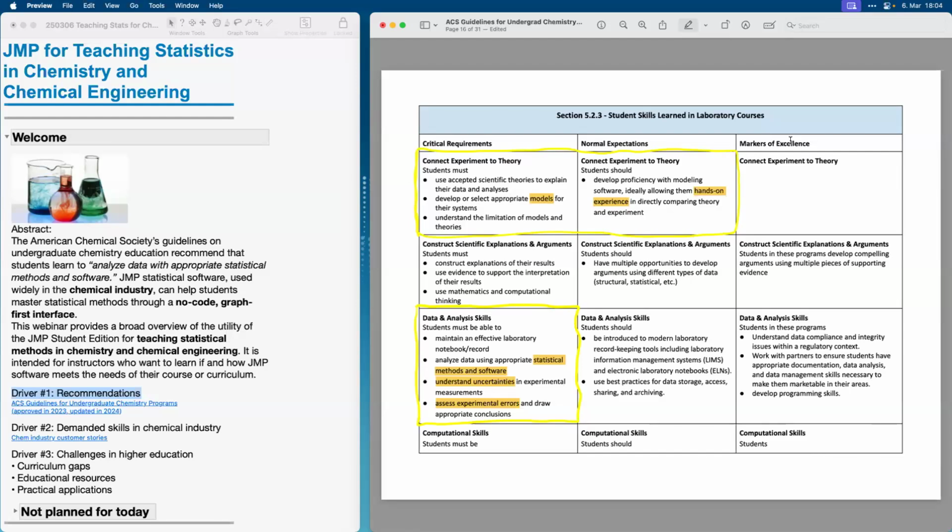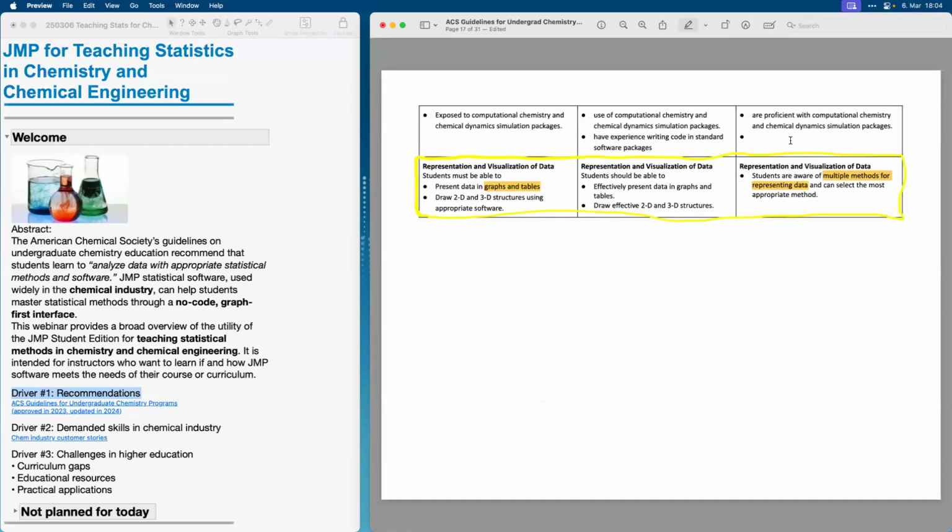And statistics, so statistical methods using software, and I think really important, understanding the variation in data and understanding also uncertainty and experimental error. And also data visualization and telling a story using effective visuals is another topic.